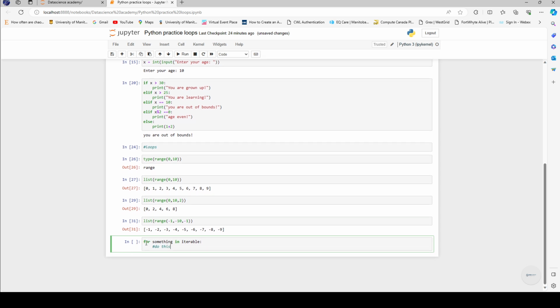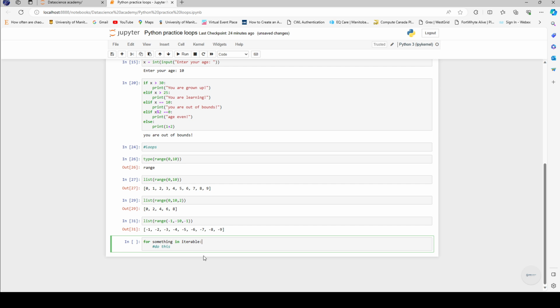You're telling Python, for something in this iterable, do this. This something can be anything. For example, I can just say i, or maybe it could be j, or k, or maybe it can be just something as well. That also I think works.